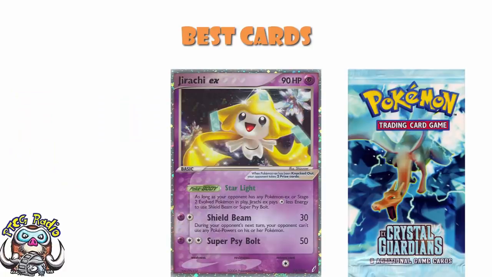Jirachi EX was a card that actually did come around in a lot of decks. It had the Pokebody Starlight. As long as your opponent has any Pokemon EX or Stage 2 Pokemon in play, it paid 1 less energy to use either Shield Beam or Super Psybolt. Okay. Now, Super Psybolt turned into 2 energy, 50 damage, we don't really care. But Shield Beam, as long as your opponent had an EX or Stage 2 in play, and a lot of decks would, Shield Beam for a single Psychic Energy did 30 damage, and during your opponent's next turn, your opponent cannot use any Poke-Powers on his or her Pokemon.